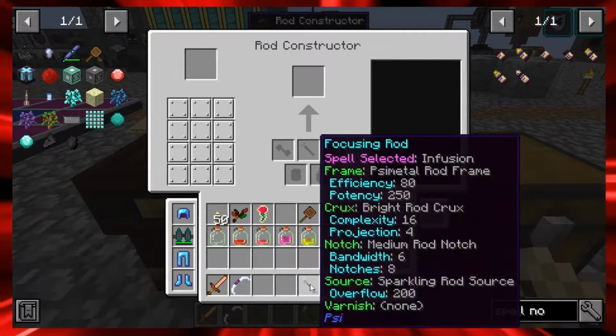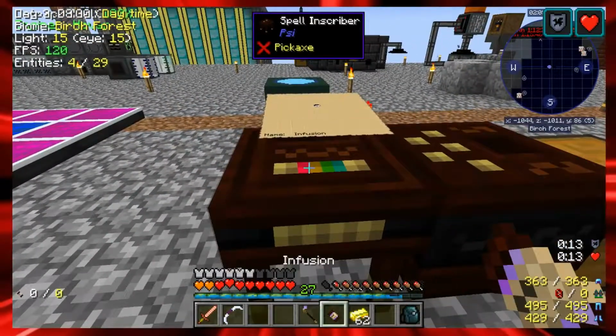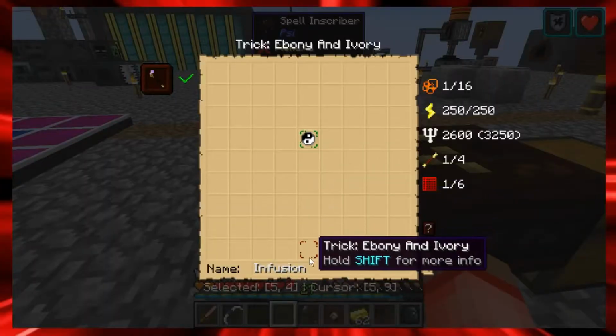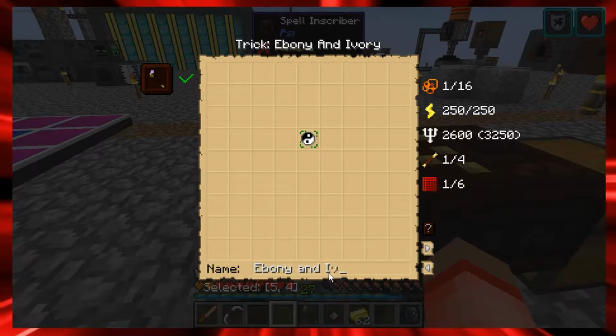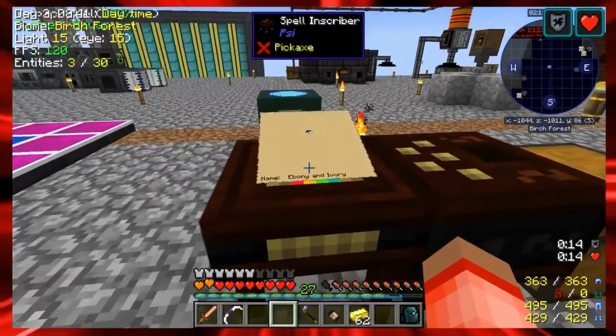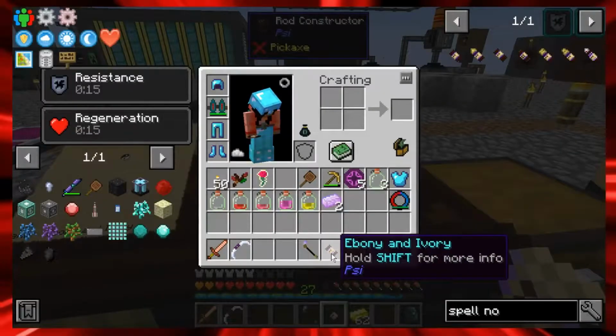infusion. Wait. Oh, I didn't rename it. Hang on. Let me go back here and rename it. Got to rename it. Ebony and ivory. There we go. And now that says ebony and ivory there. So if I right click on it now, you hear the little doop. And that's the ebony and ivory one.